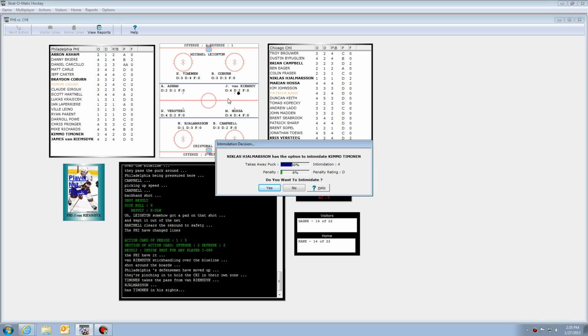So basically, he has passed the puck to Nicholas Harmison, which is going to give us a chance to either take the puck away with Kimmo Timonen. Oh, no, that's our player, actually. I'm sorry.